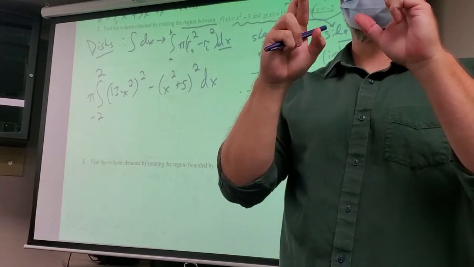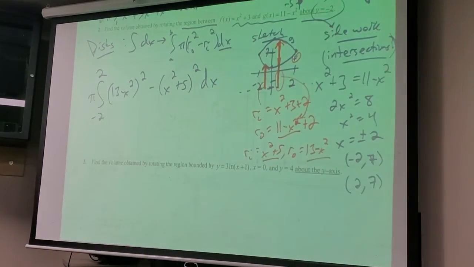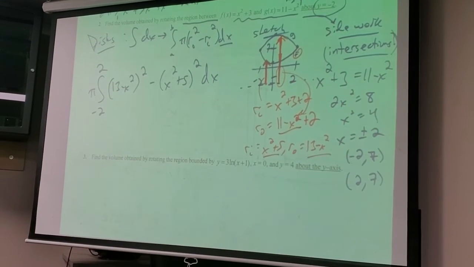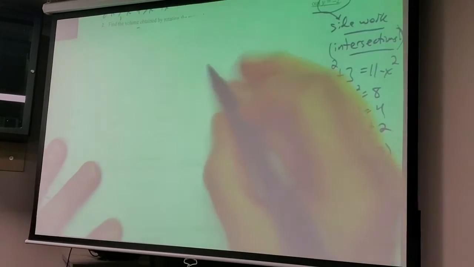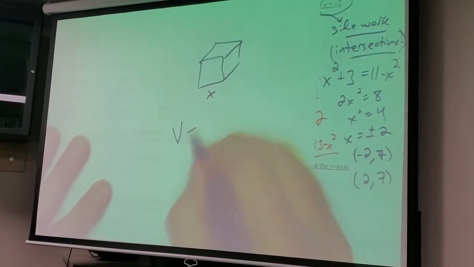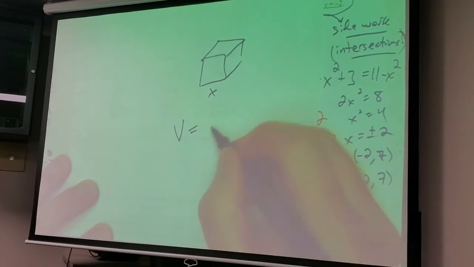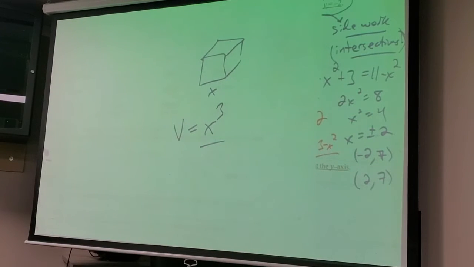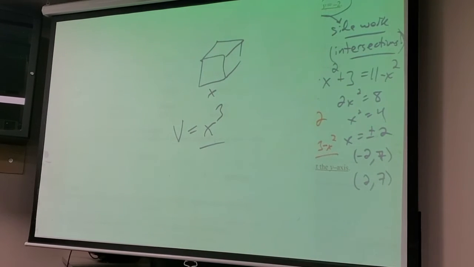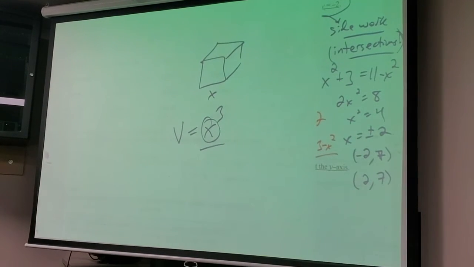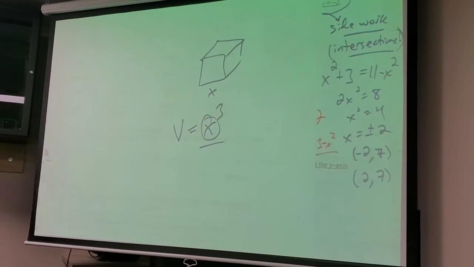Okay, really? I mean, real quick, just real quick. What is the volume of a cube of side x? How many dimensions is this? One. It just depends on x, right? So we've written a volume that is based on one dimension. Why? Because all the other dimensions are that size also.